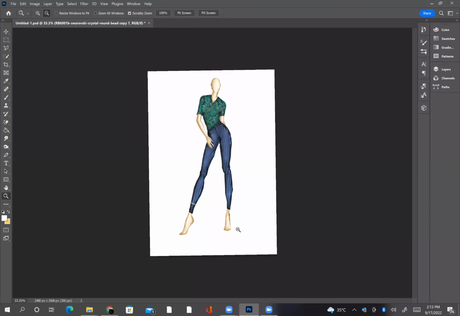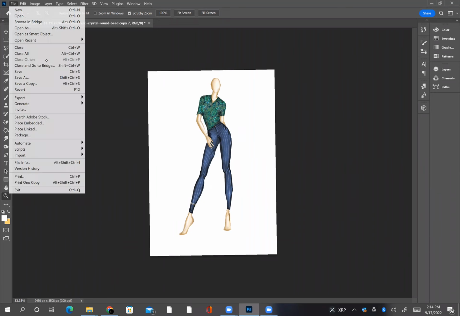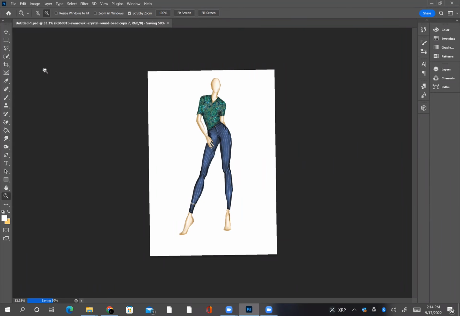So this is how we usually draw the embroideries, and this is how we usually keep the fabrics, and this is what we do in the illustration. Now you guys can see the result, how it's turned out. I'll send this file also, guys. You can get it from the department, and you can practice it. This is the fastest way that you can finish your illustrations really quick, apart from regular hand drawings.